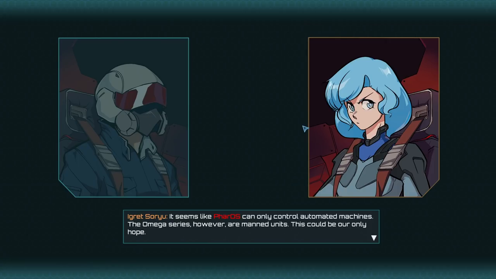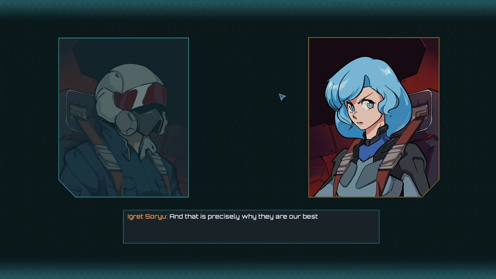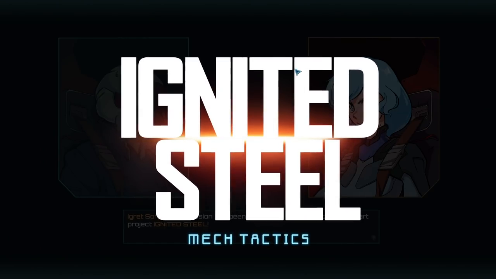The Omega Series, however, are manned units. This could be our only hope. But ma'am, they're literally centuries old junk heaps. And this is precisely why they are our best bet. The decision has been made. This is our last chance. Start project. Ignited Steel.